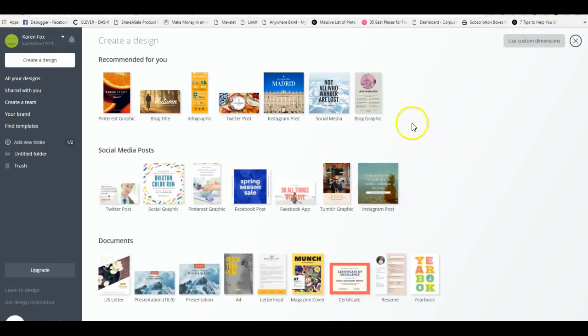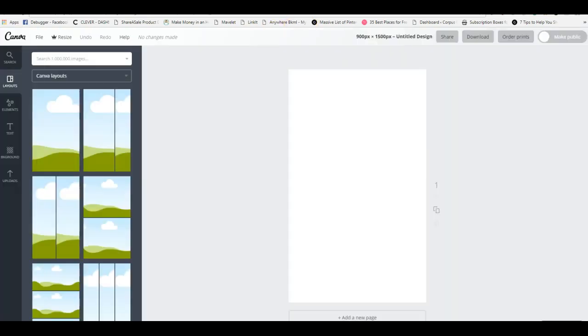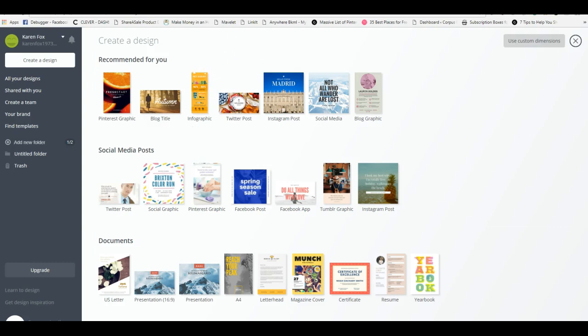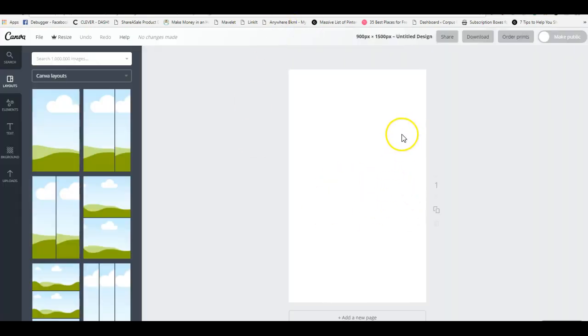Now I also use the infographic, 800 by 2000. I do this one a lot, but if I'm going to make an image that has, say, several images of the product, like if there's different colors available or if there's different views that I'm able to find of the image, if it's something on a person like an outfit and there's different views of them wearing the outfit, I may go a little longer and do the custom one just so I have more room, but for the most part, this infographic will work just fine. So for that, you would just click on it and another window would open like we did before, and the blank palette shows up.